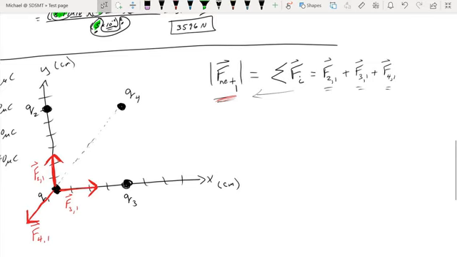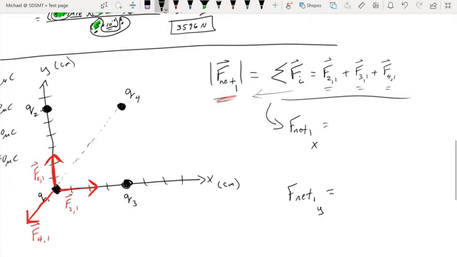And the reason why it's going to be so important for us to know the directions of those forces is because when we go to add everything together, I can't just take the magnitudes of those 3 forces and add them together. We have vector directions that we have to consider. And because we have an XY axis here, the better option for us in trying to figure out the net force is actually to start working in those x and y directions.